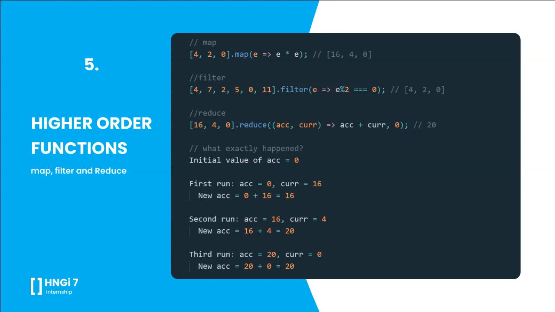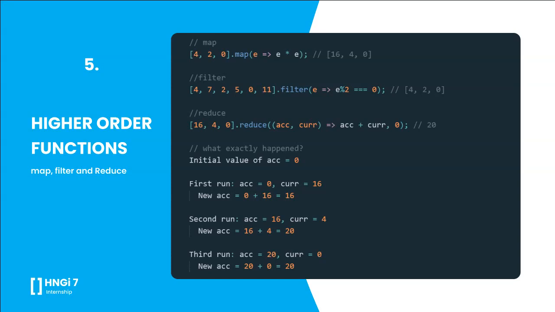So let's look at the third one, which is reduce. The only difference between reduce and the above two is that reduce receives 2 arguments, which are an accumulator and the current value. And this is how we write the callback function for reduce. So what reduce simply does is it takes everything inside our array and adds them together. That's what it simply does. It is useful, for example, when we want to sum all the prices in the shopping cart. So when we have multiple items selected in the cart, we can just use reduce. It reduces everything to a single output.